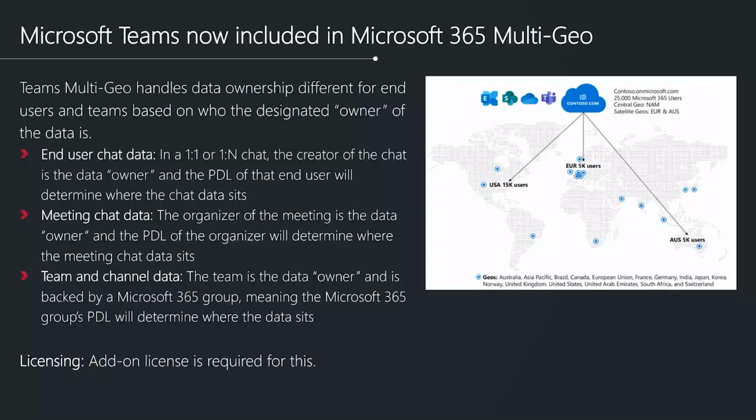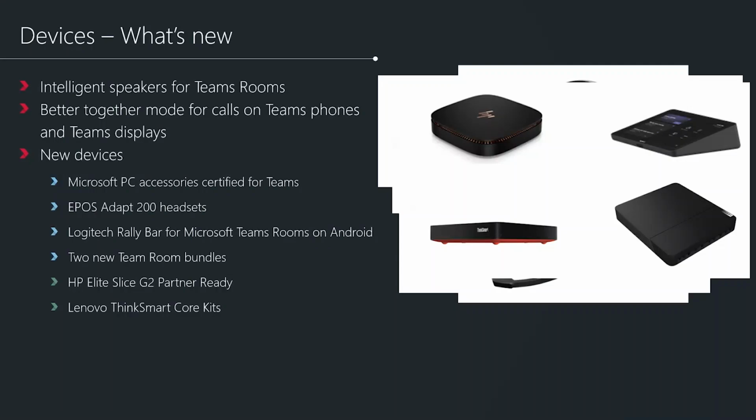So as I said, customers have been asking for this for a while. It very much comes down to what your compliancy framework and requirements are, whether you need to be exploring this or not. And on the slide, you've got the list of the geos which are available. For us, the important one is going to be the United Kingdom, and that's on there. So that was the security enhancements which caught my eye over the last quarter. And then we're just going to finish up with devices and what's new and shiny in this space.